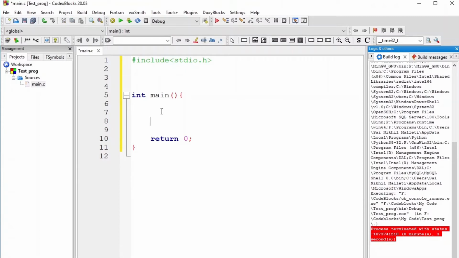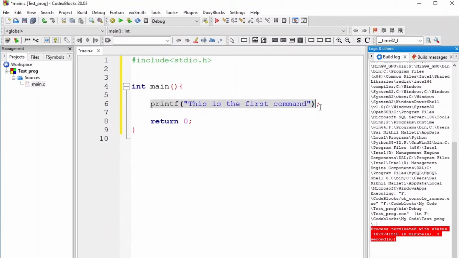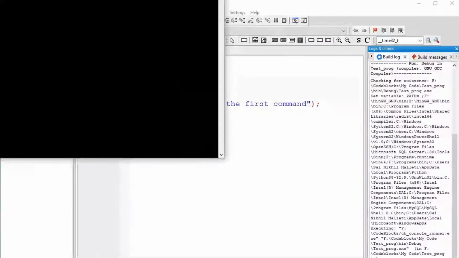So let me just write one command. Now I entered this command printf. This is a function. What it does is it basically takes this string and prints it to our console. Our execution starts here after the main, the first line, this fifth line. After that there is nothing, only white spaces, and it will execute one after another until it encounters this return. When it encounters this return, our program is done. That's it. So now hit F9 or this build and run option.